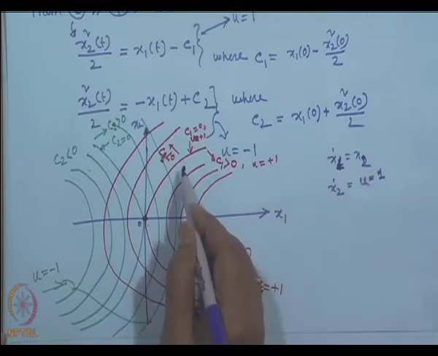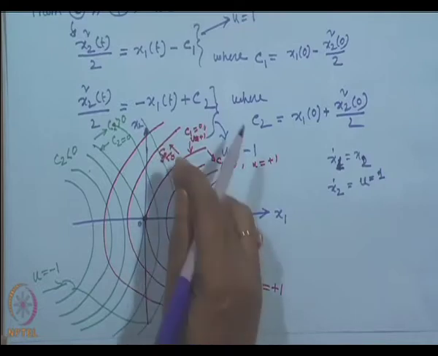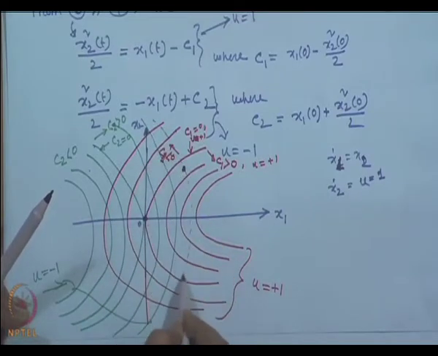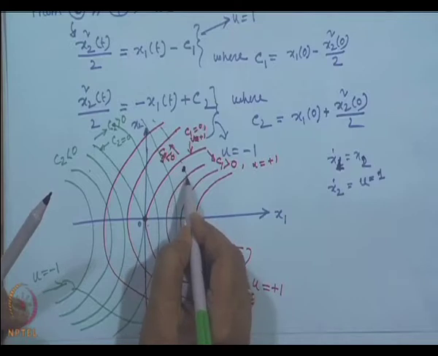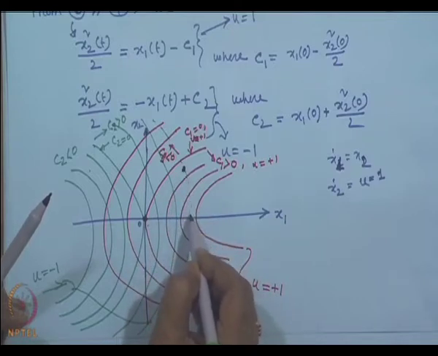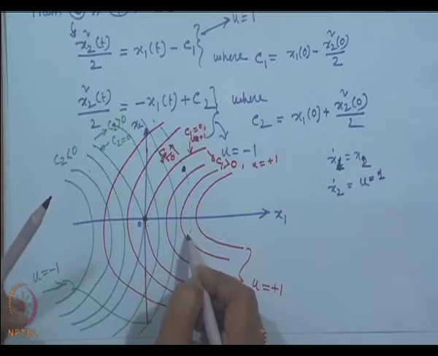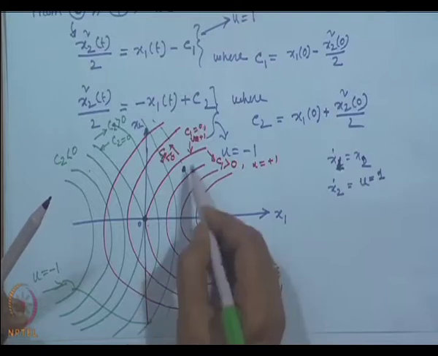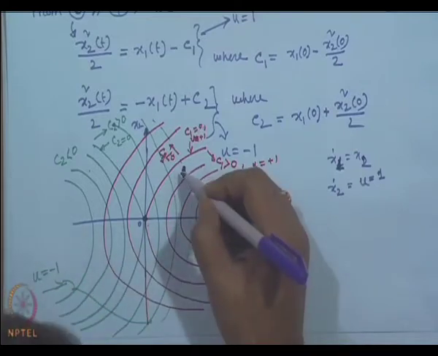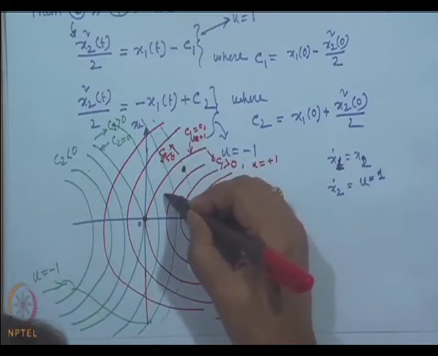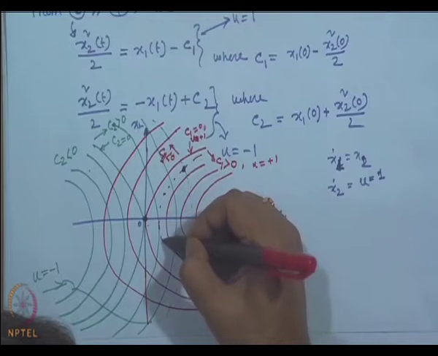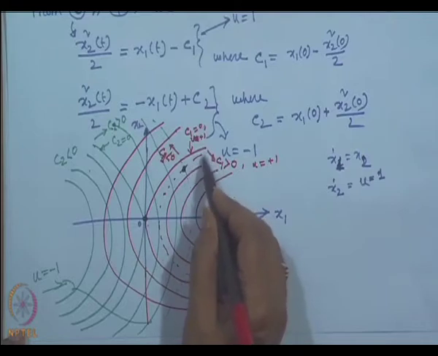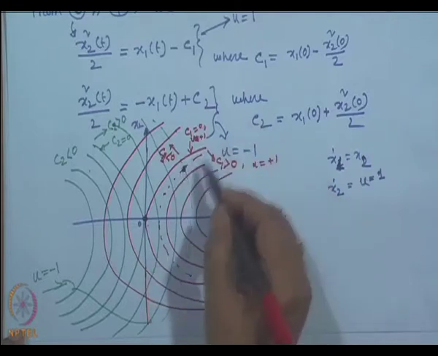So x should increase. The curve x is increasing along this curve, see this one. So x1 increasing, it is going this way, so it is approaching, because x1 is increasing, agree. But if it is on this curve, let us call it the red curve, x1 is increasing, so it will move this way, agree. So it is going away from the origin.